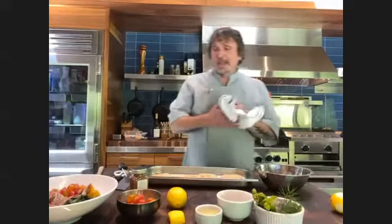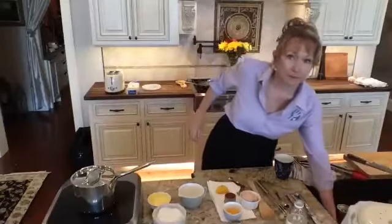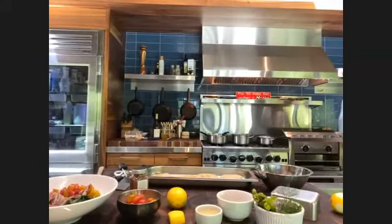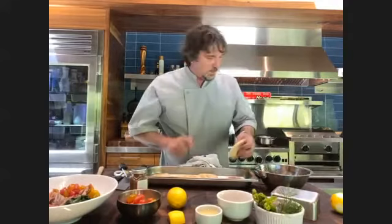Now, one of the important things is butter. It's kind of the lifeline. A buddy of mine once told me, really as chefs, our only job is to create vehicles for butter and salt. Now, there's a level of that that's true. So I'm gonna butter real quick my English muffins.